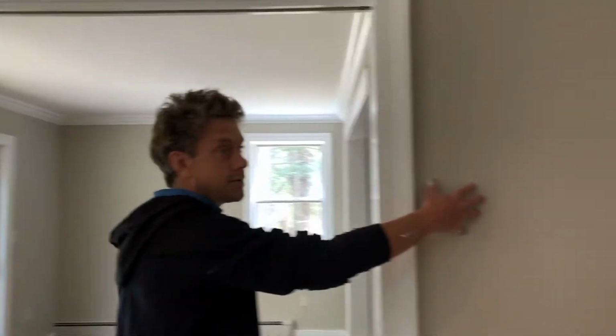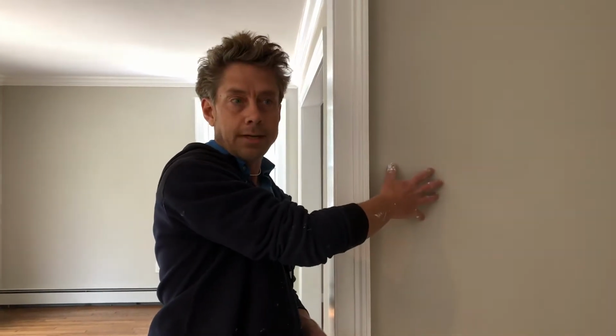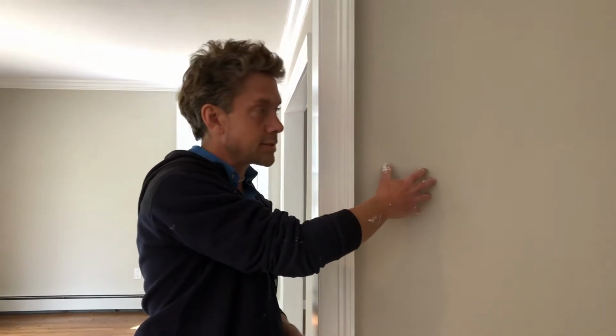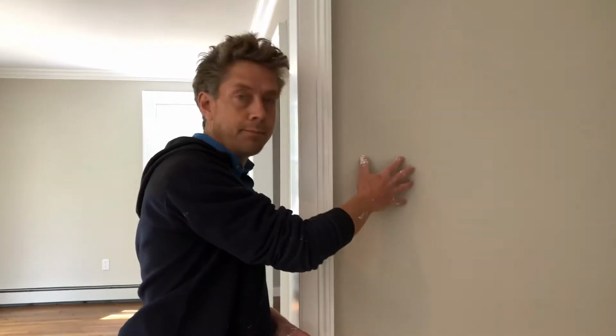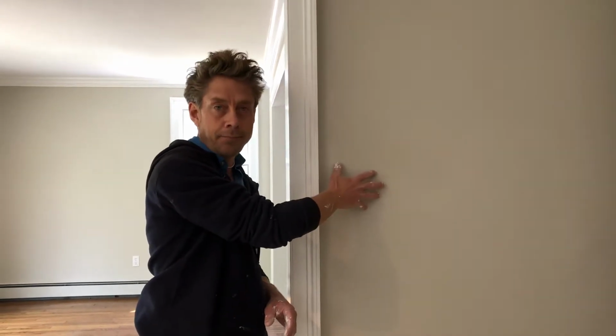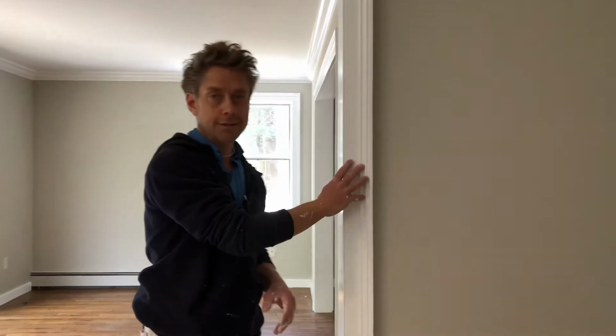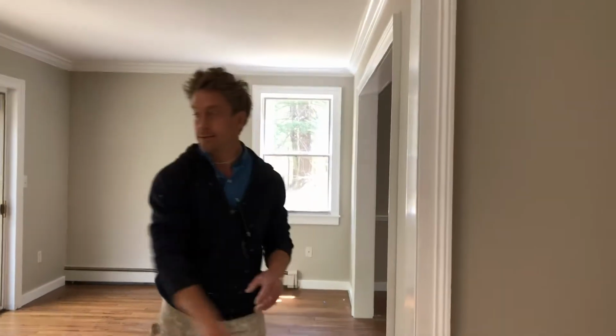Here's the kitchen. I really like Revere Pewter or the equivalent from Home Depot. Maybe it makes a difference, Home Depot or Benjamin Moore, I don't really know. It seems pretty good. It has this nice brown background to it, and it must just be a trend, but I like how that brown background goes inside this. It doesn't come out looking blue. And with the shiny white, ultra white semi-gloss paint all around.